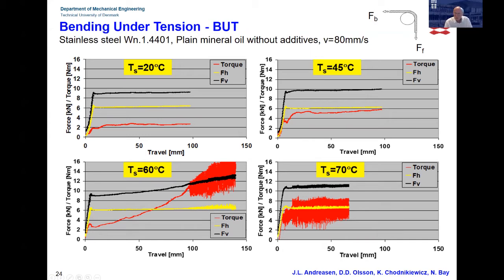These results then indicate the importance of performing laboratory tests under conditions simulating the production. If the simulative tests were done at room temperature of the tool, the lubricant would have been approved for production. But since the production is running at a high rate with 40 strokes per minute, the tool temperature will increase to a level of typically 70 degrees C, and it's vital to carry out the simulative test under similar conditions in order to obtain useful results.